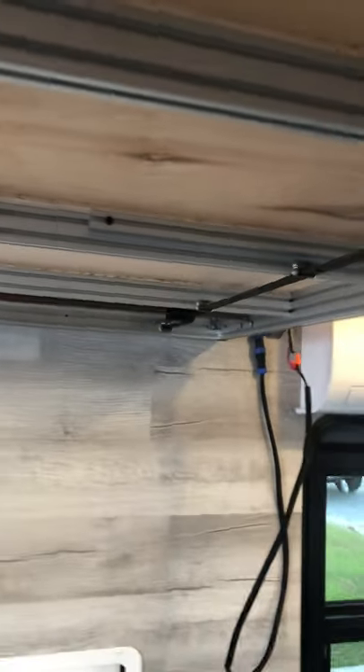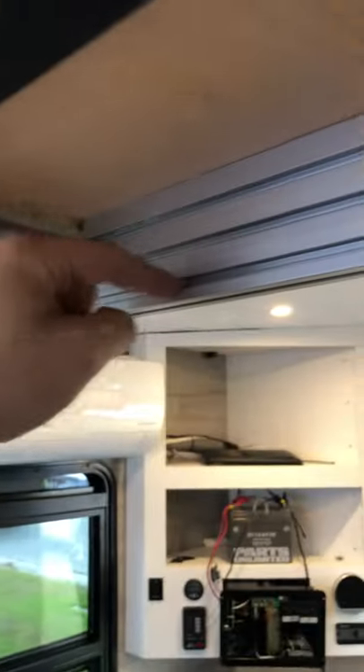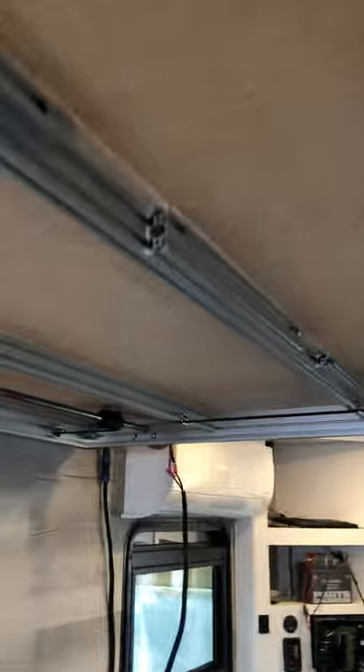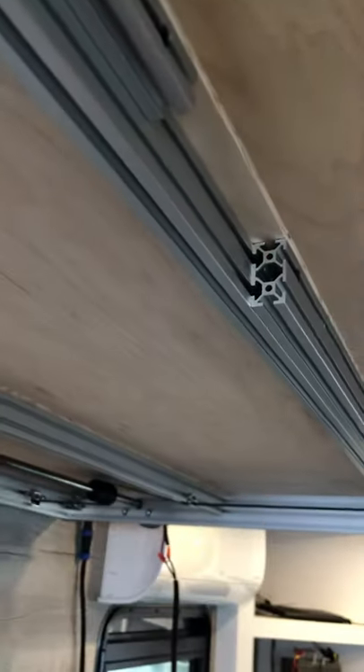I went with 2040 for the inner straps. The top plywood is quarter-inch, or 6 millimeter, because those T-slot slots are 6 millimeters wide. I did have to use a router to trim a little bit around the outside edges of the plywood to get it to fit in the slots on top. I also needed to add little furring strips of plywood to keep it at the right level, so the plywood is actually sitting in that groove. I added 2020 at the front to give it a lip to sit on.